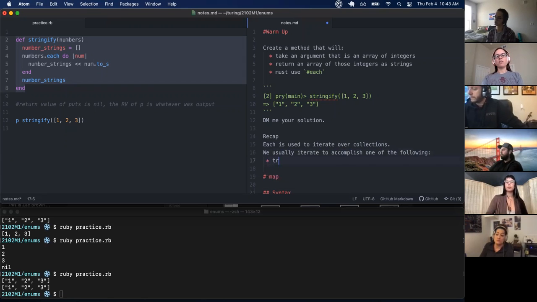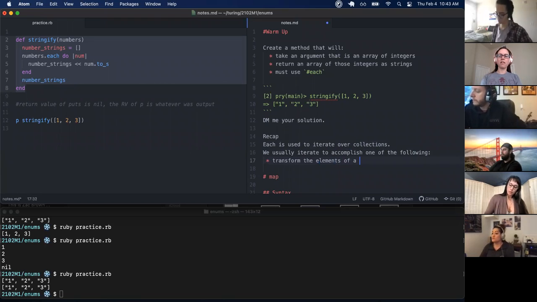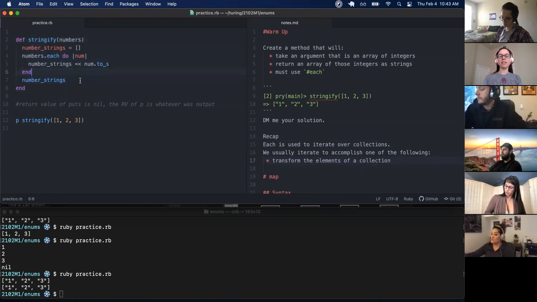We often need to transform the elements of a collection, which is actually what we're doing in this stringify example. We're changing or transforming our number to something else and storing that as a new array.